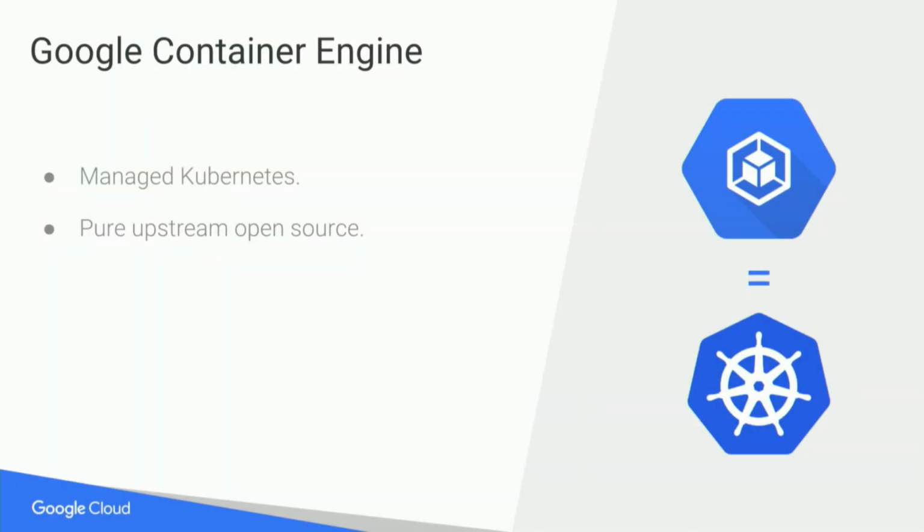So next, let's talk about Container Engine. So Container Engine is built on Kubernetes. It's built on open source Kubernetes, and it's pure upstream open source Kubernetes. So any Kubernetes cluster that you have, if you're using open source Kubernetes on-premise and other clouds, portability is key because we don't take that version of Kubernetes and make any changes to it. So it's highly portable for any open source version of Kubernetes that you're using.